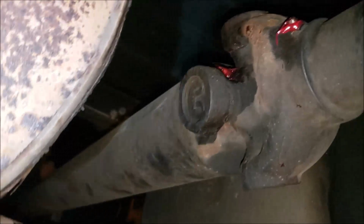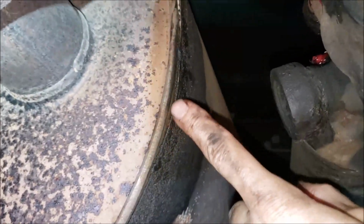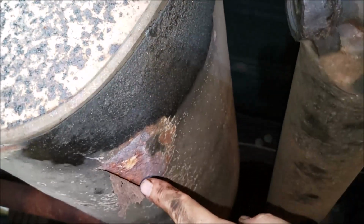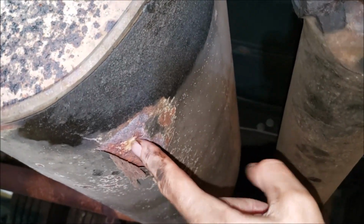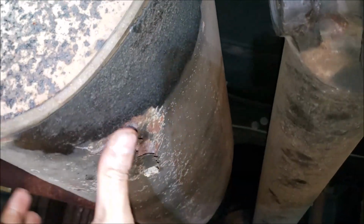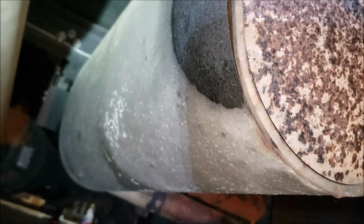Of course, like I said, you always find something else. I gotta pay attention to my muffler. The muffler itself is good, but the wrap that goes around it, you see this wrap, and you see the white, that's like the insulation. So the wrap itself is beginning to fail, and you can see the insulation right there. So maybe I can get another wrap around there, maybe some sheet metal, some giant hose clamps to squeeze it. I don't know, because the muffler itself still looks good. I'm sure they're not cheap. So something to keep an eye upon.